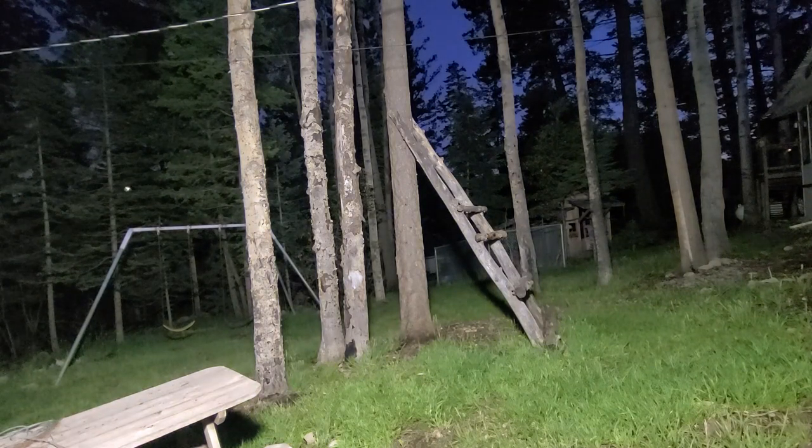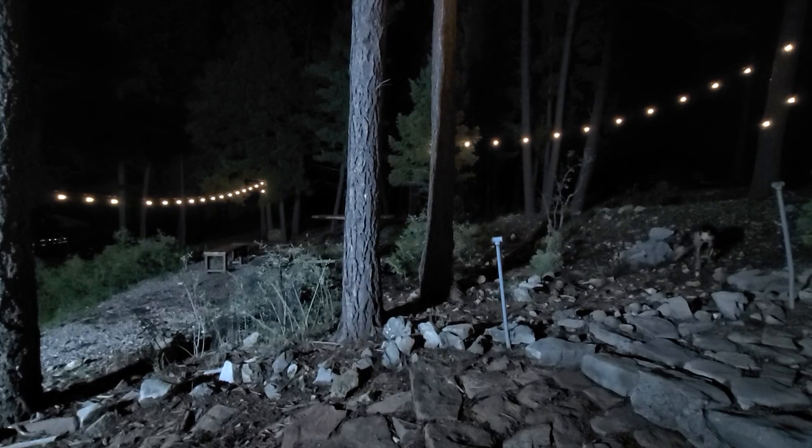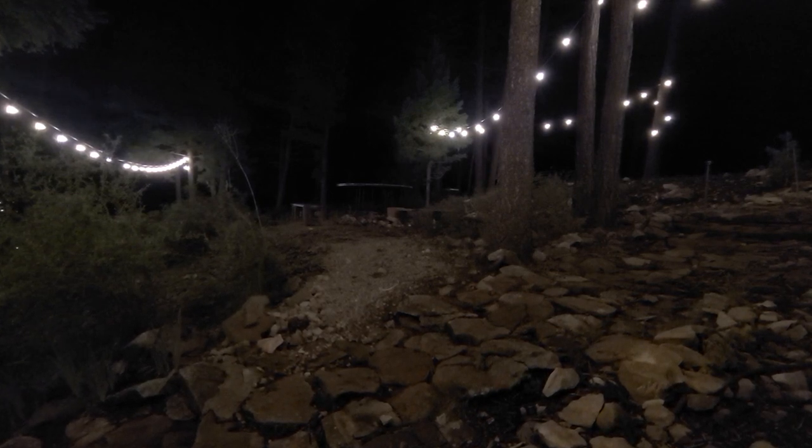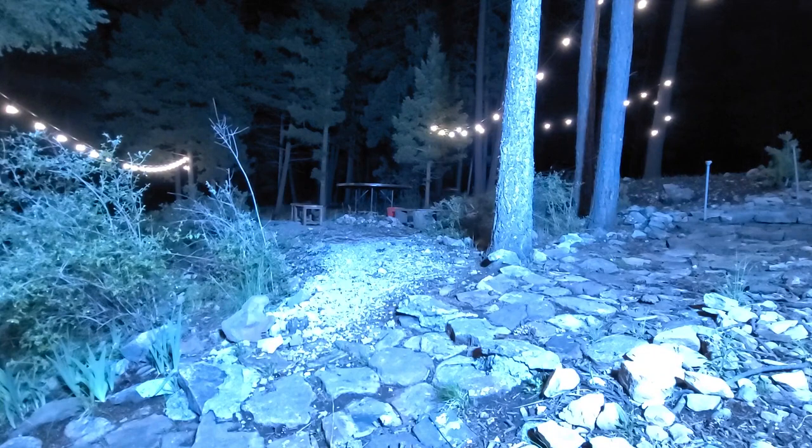Okay, so this is at my friend's house, his backyard here. You can see some twilight coming through the trees, and then what a difference. I just have this mounted about five, six feet up in a tree with one screw, and it lights up his entire yard just beautifully. You can see everything, which is so cool. Now here in my yard, I do have some LEDs going on, and if you're trying to spot an animal or look for something, it's no contest. When I put my camera on regular, this is kind of close to what I would see, and then boom, it just washes it out almost because it's so bright.